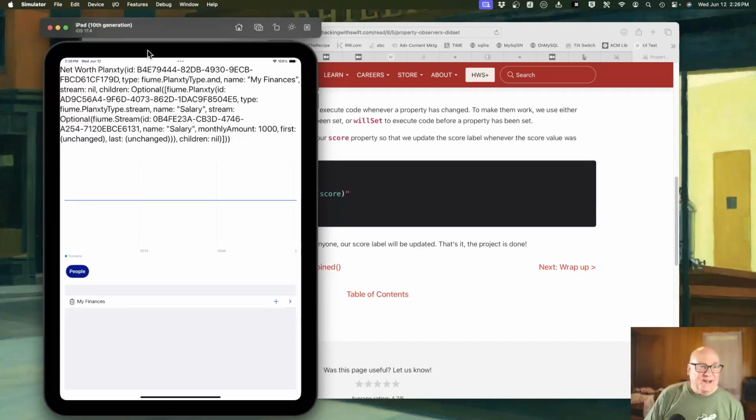Ugh. Okay, but what I see here is we did have B4 with empty children. Now we have B4 with this new child on it, the salary child. Okay, and so that tells me two things. One is it tells me the tree is now altered because it's got new things in it.